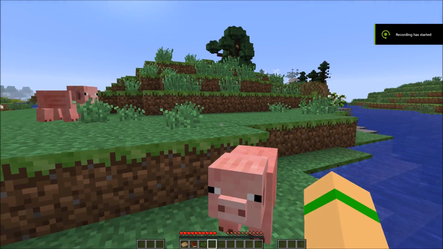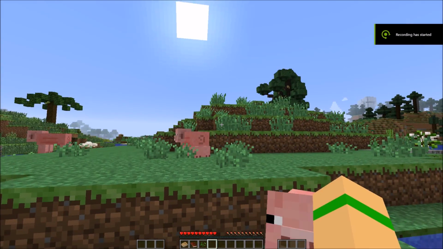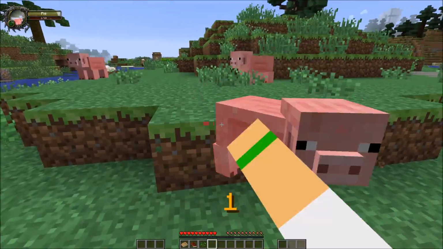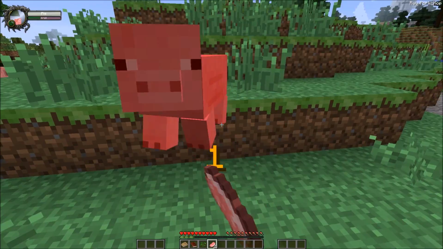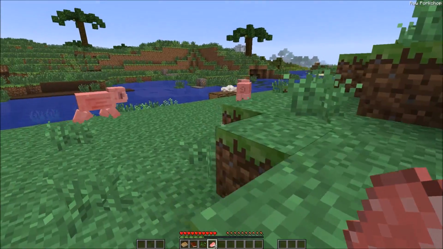All right, so we're spawned in. This is where we landed. We're on a beach. I think on the other side of this hill was a village I saw, but we're going to kill this guy real fast to get a little bit of food. Little pigs. So this ought to be really good.